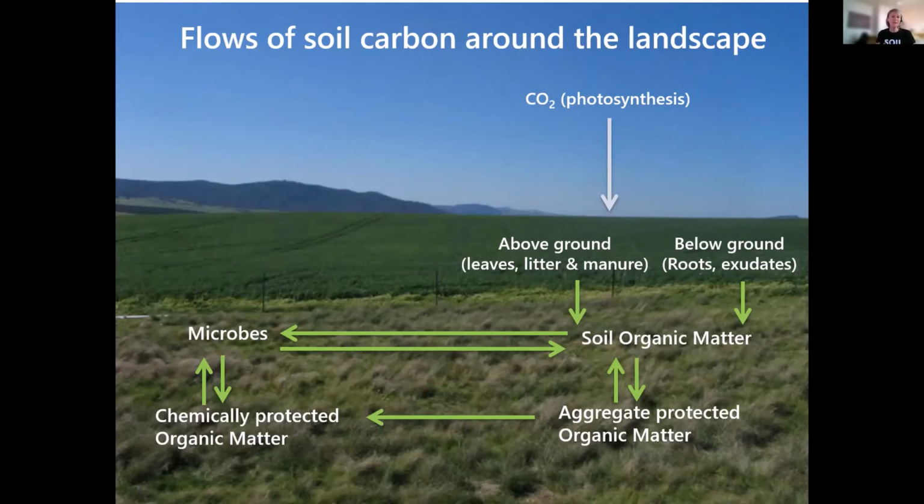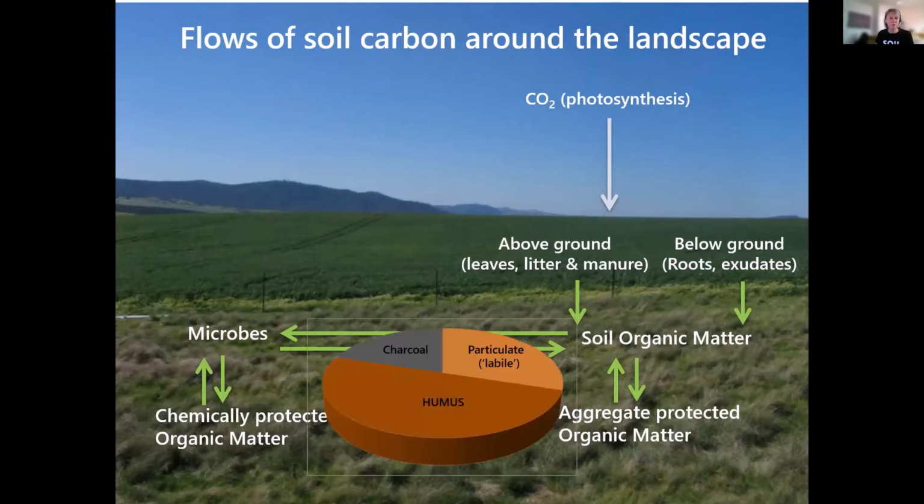The type of organic matter can be changed through that decomposition process so that it's more able to be associated with clay minerals within the soil, and then it becomes chemically protected. So you have these organo-mineral associations: different types of organic carbon compounds which can be attracted to clays within the soil and then stored. So there are these different pathways that organic matter can take. There are also different fractions of carbon depending on which pathway it takes throughout the soil.